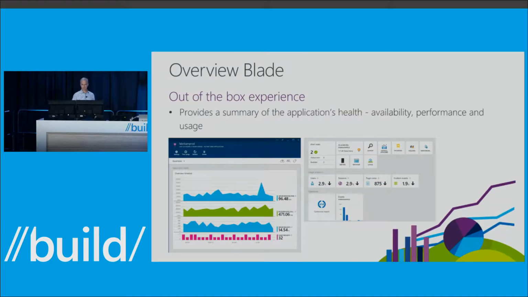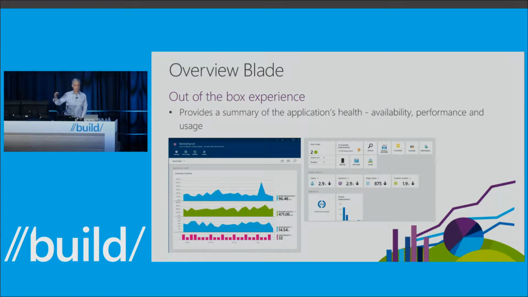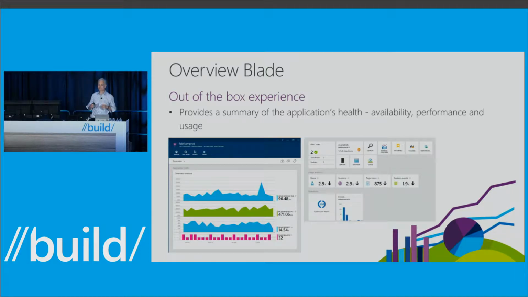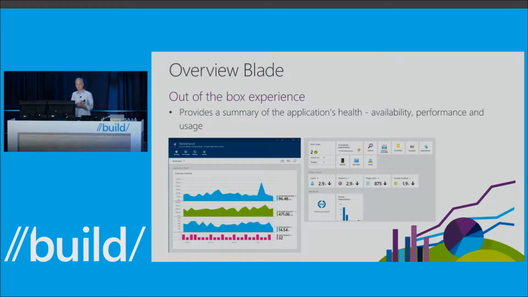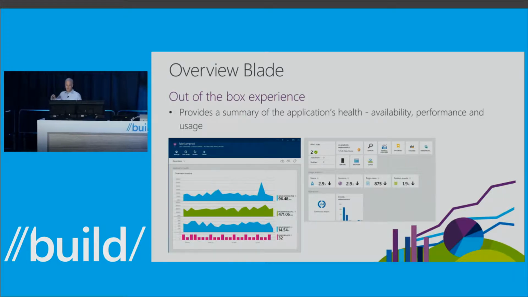So the experience in Application Insights in the portal starts with the overview blade. Here we'll give you a summary of what's happening in your application. In this case, this is an example for a web application, like an ASP.NET web app. So it'll tell you what's happening on the server. What are the request times to process requests on the server? What's the page load time, which is a measure of the experience that your customers are seeing for your application? Things like the rate of requests, the rate of failures, and then a whole bunch of other buttons there where I can dive in and learn more.